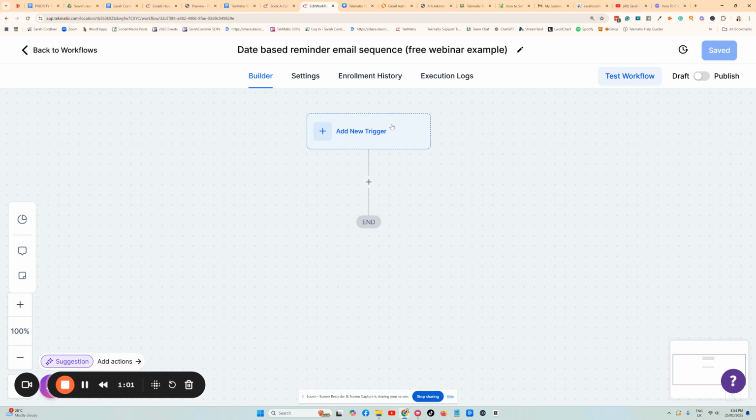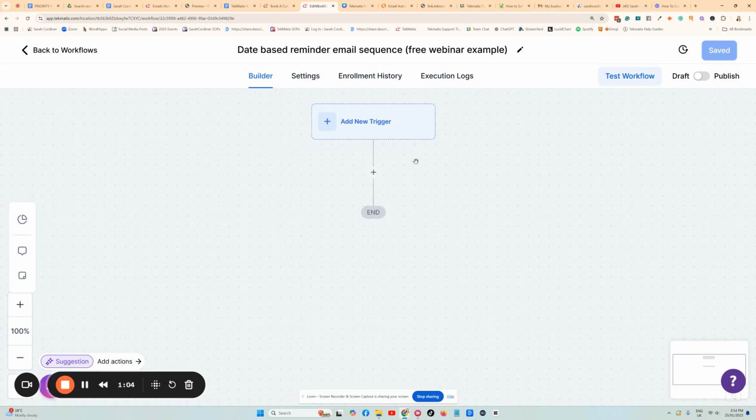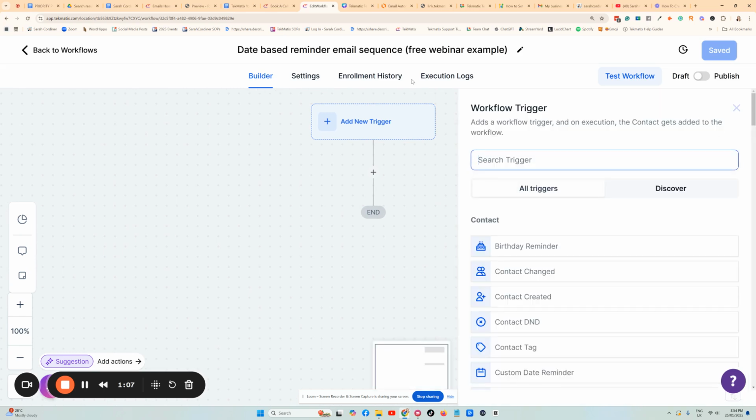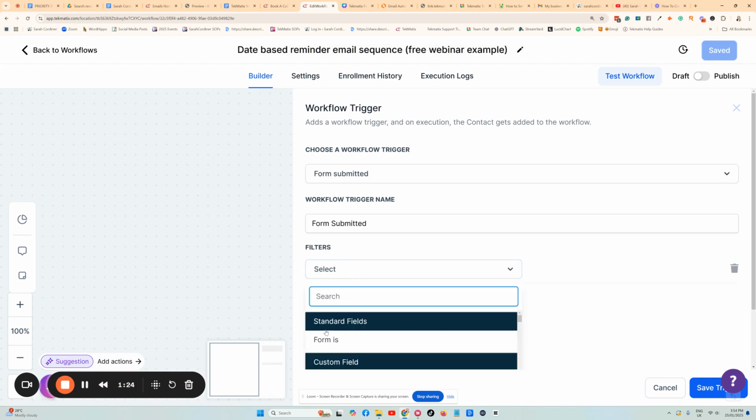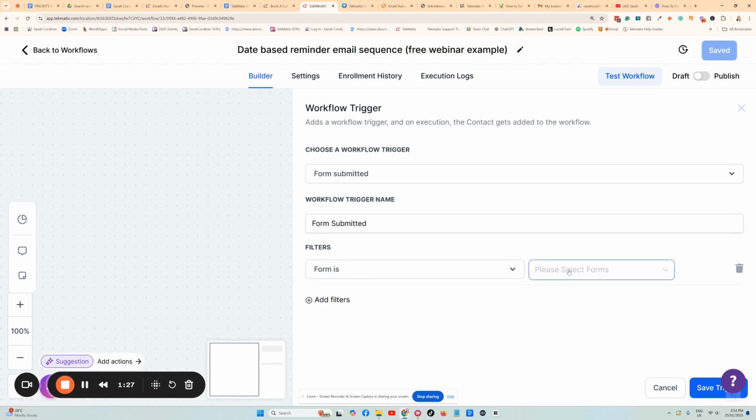So make sure that you've chosen the right kind of trigger based on whatever it is that your event relates to. I am going to make this a free webinar example. So these people have most likely registered by submitting a form, by filling in a form for registration. So I'm going to type in form submitted. Now, obviously you have to have already made the opt-in form for them to join this free webinar or this free thing. I am just going to pick a random one from my demo account here. So the form is, and you're going to go and find the webinar registration form, for example. I'm just going to pick anything random here just for the sake of demonstration. But basically, this is going to be the webinar registration form has been submitted.